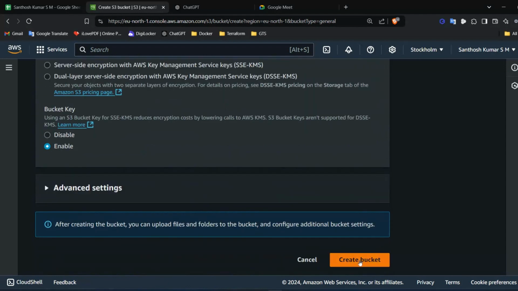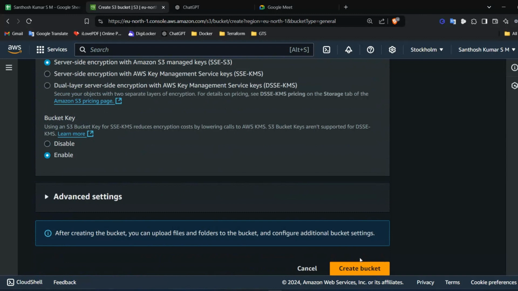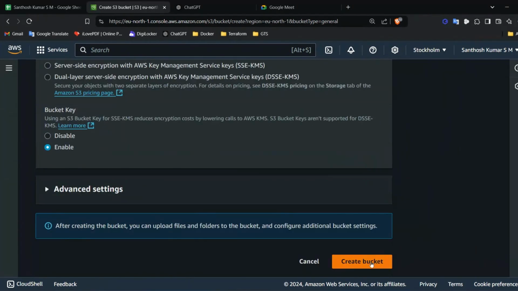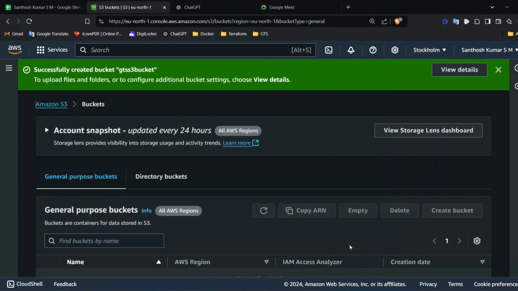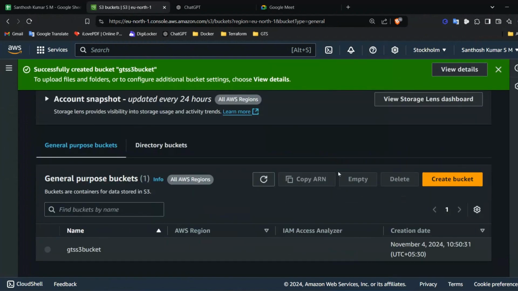So create bucket. Here you can see the bucket was created successfully.